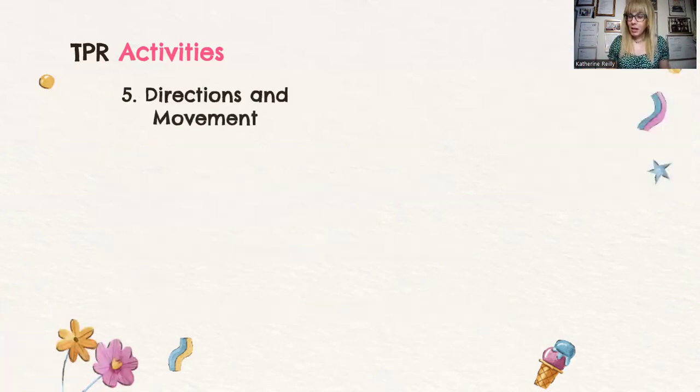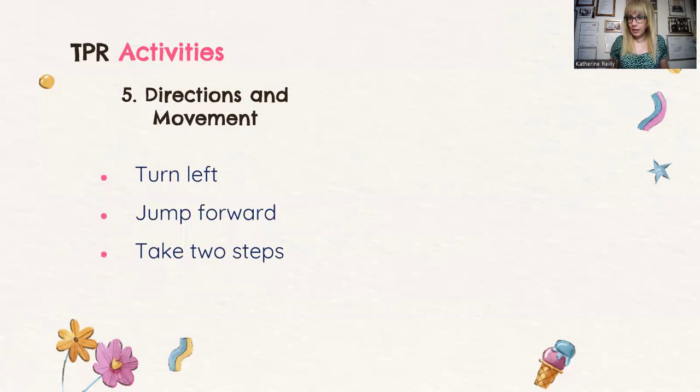Now, directions and movement. In the handout that I have at the end of this presentation, there are a lot of games that you can implement. I like follow the leader. I actually use a variation of it in class. We line up, I'm at the head of the line, and I start making small paces, and everyone else follows me. I say turn left, and I say it and do it at the same time. Turn right, they follow me. I might jump forward, they will follow as well. Let's take 2 steps and stop. 1, 2, stop. So this is follow the leader.